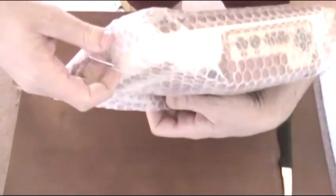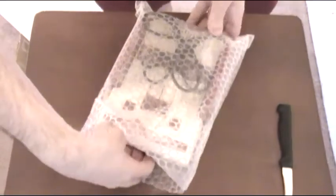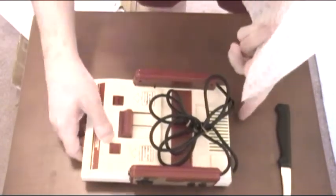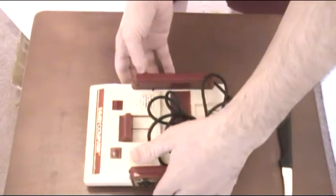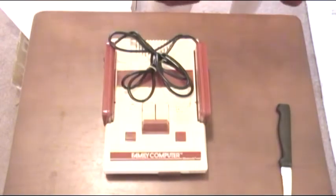Let's see if we can open this sucker somehow. They really bubble wrap this thing, and I don't even know how to do this. Oh, okay. Just taped it up. Just like so. And here it is, folks. The Nintendo Famicom. It's actually titled Family Computer, but that's alright.